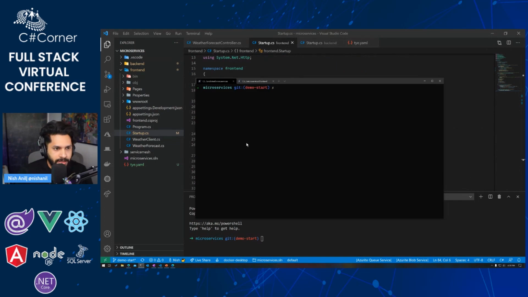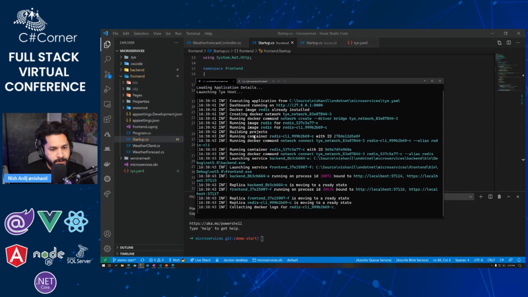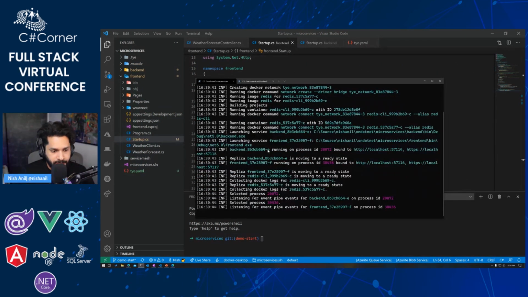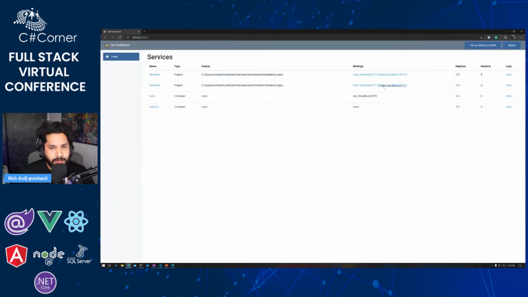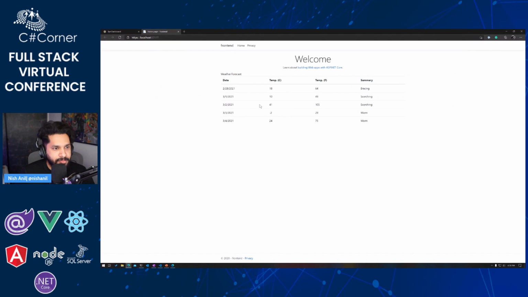So now I just go and build and run. See what happens. It's going to build projects. It's going to bring in containers, and now it's listening. So let me bring this up again. Now if I open the link in a new tab, I'll refresh it. I'll refresh it. I'll refresh it. Where did the error go?